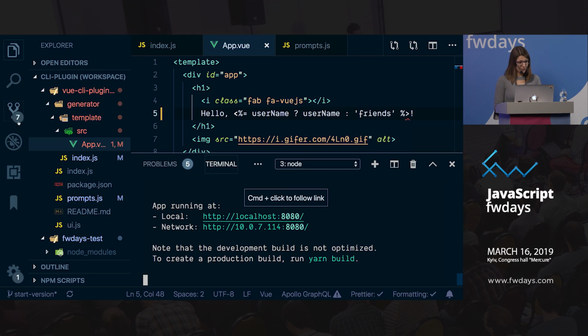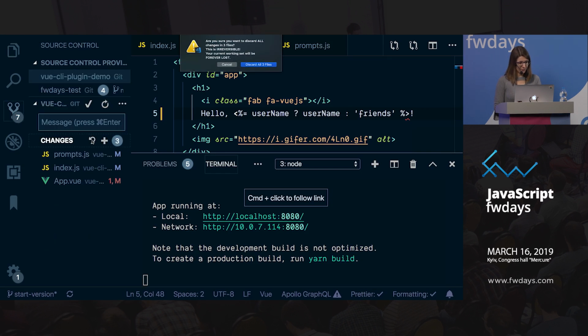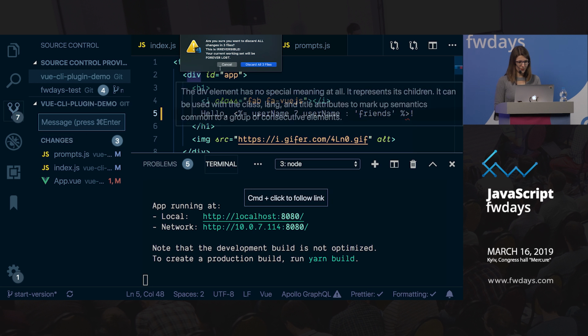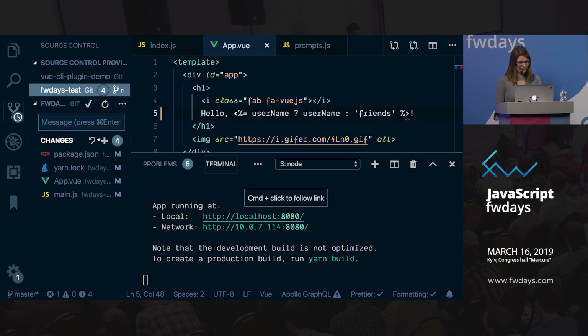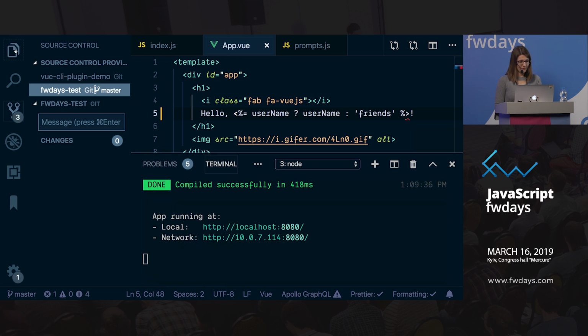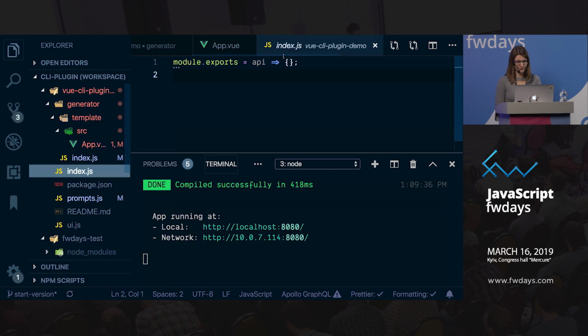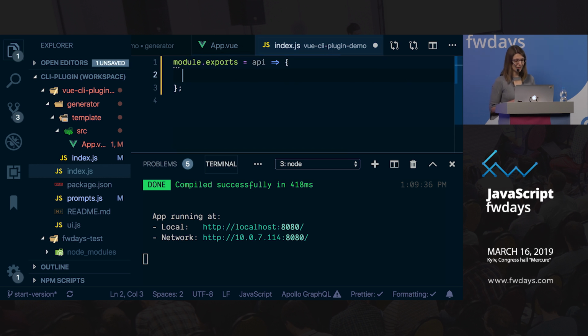Again, back to the project. Let's discard everything we have. Not here in framework days test, please. And let's add some service. Good thing is I'm not going to modify a webpack on stage because I would need another talk, another 30 minutes, and probably I would need to be a Sean Larkin. But I will show how it's actually working.